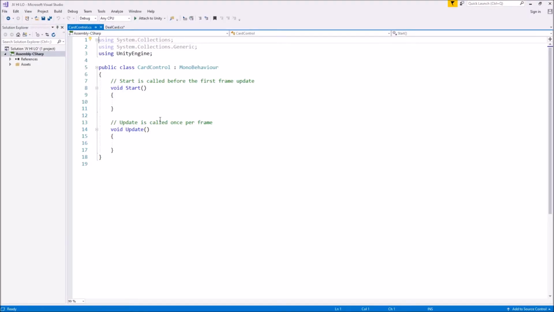Firstly, we need to have a variable which keeps track of, like I say, that dealt card, but we need to declare that variable slightly differently. Other scripts need to talk to this script to tell it what the cards being dealt are, whether we've chosen high or low. And when we declare these variables, we need to set them as static. That way, any number we pass to this script can be read.